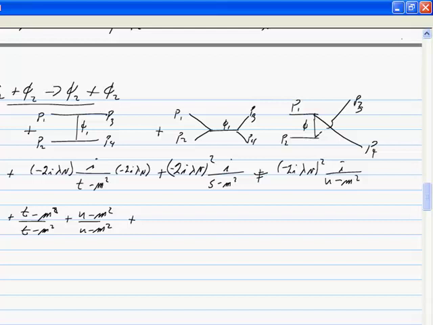And all these propagators, I factored a 2I lambda, so I'm left with a lambda V squared there. It's actually 2 lambda V squared, so it's 2 lambda V squared. And the propagators are 1 over S minus M squared plus 1 over T minus M squared plus 1 over U minus M squared.